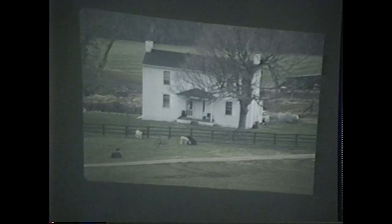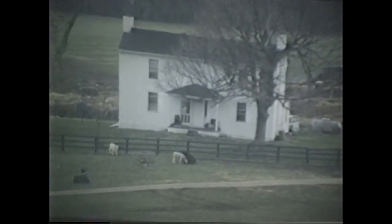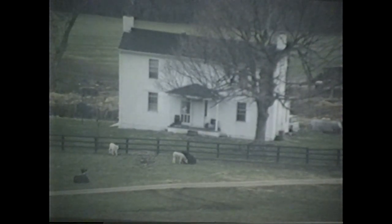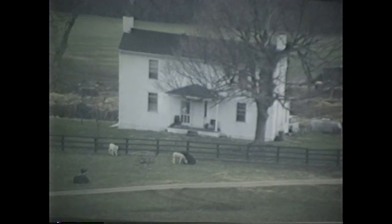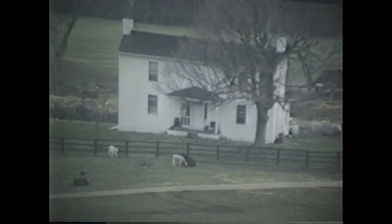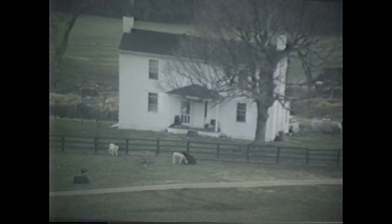This next house is another house that is seldom seen because it is at the end of Reading Road off of 460. And it is another gem. It's an early vernacular Greek Revival house built between 1820 and 1830. The brickwork is in Flemish bond. It's a 5-bay house, and 2 stories. The changes in this house have been minimal since the 1820s.